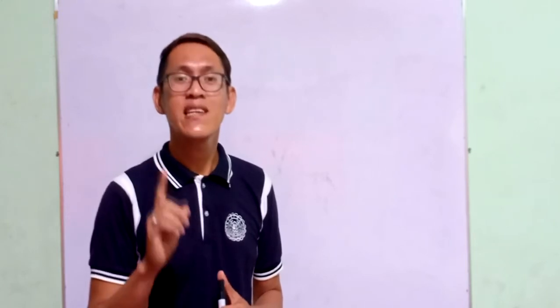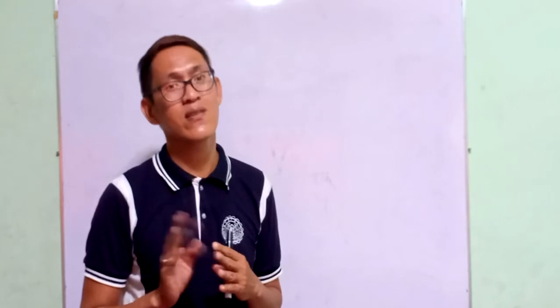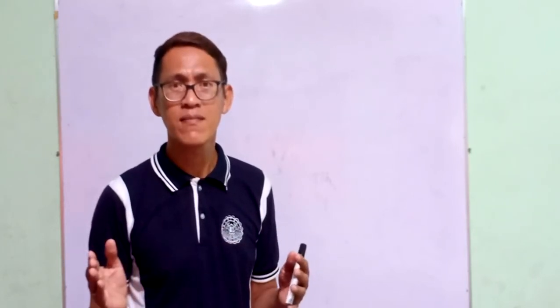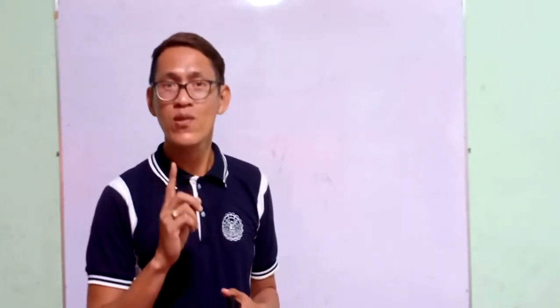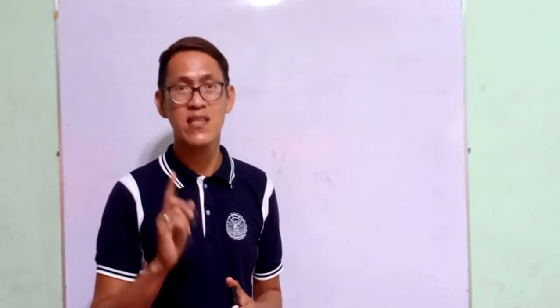Yes, you're right. If the number is divisible both by 2 and 3. So you have to go back to divisible by 2 and 3. What about 7? We just discussed a while ago. Yes. Multiply the ones digit by 2, then subtract to the remaining digits. Again, if the answer is 0 or multiples of 7, the number is divisible by 7.